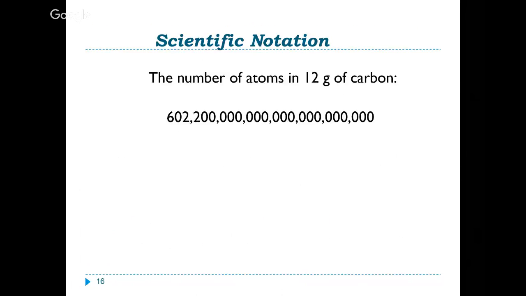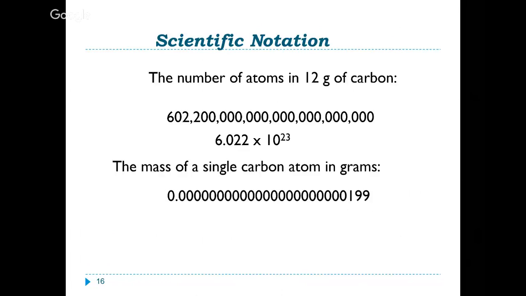All right, and just a little note about scientific notation. The book, I didn't see that it really talks about it, but we need to discuss it. So the number of atoms in 12 grams of carbon is a boatload, right? And we don't want to have to write out all these zeros all the time. That's just, nobody has time for that. So we're going to convert this number to represent it as a factor of 10. The mass of a single carbon atom in grams is a really teeny tiny number. Nobody wants to write out all those zeros either. So once again, we can represent extremely small numbers as a factor of 10.